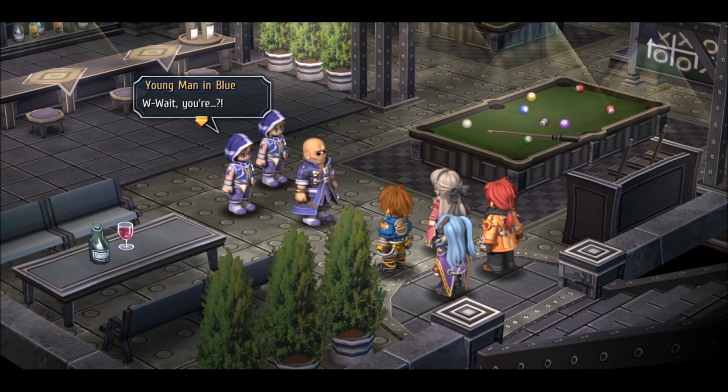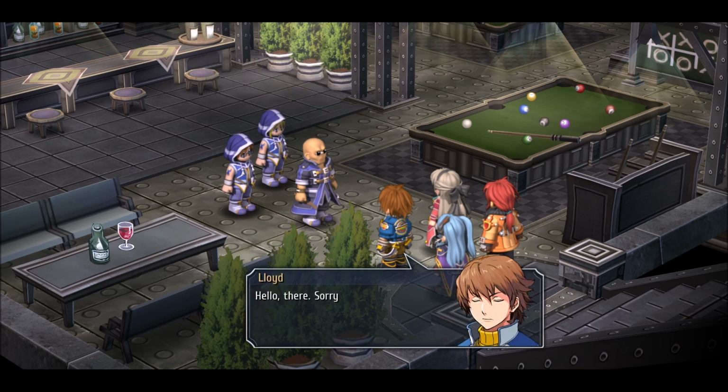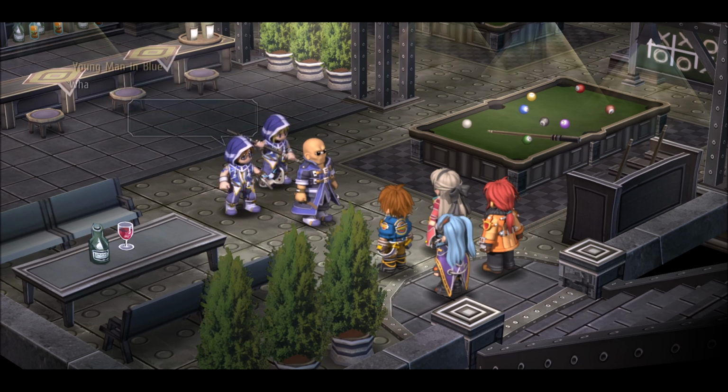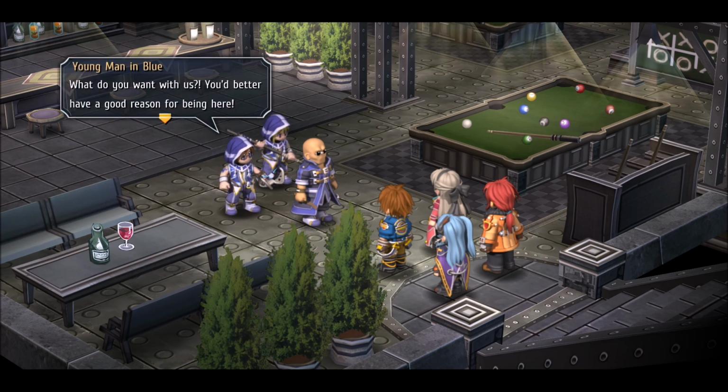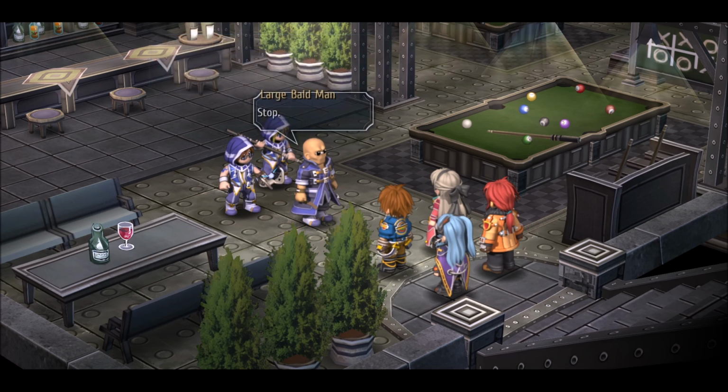Dude, where is your nose and mouth? Well, wait, you're... those police dogs? Hello there. Sorry to intrude. The sign said you were open, so I figured we'd come by and have a friendly chat. Do you really think you can just waltz in here like this? What do you want with us? You'd better have a good reason for being here. If you've come to fight, we'll continue where we left off and settle things once and for all.